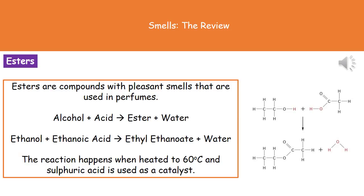Here's an example word equation: ethanol is our alcohol — all alcohols end in '-ol' — and ethanoic acid is our acid. When we react ethanol and ethanoic acid we make an ester called ethyl ethanoate and we also make water. There are a couple of conditions needed for this reaction: we have to heat it to 60 degrees centigrade and use sulfuric acid as a catalyst. Remember those two conditions — 60°C and sulfuric acid as a catalyst.